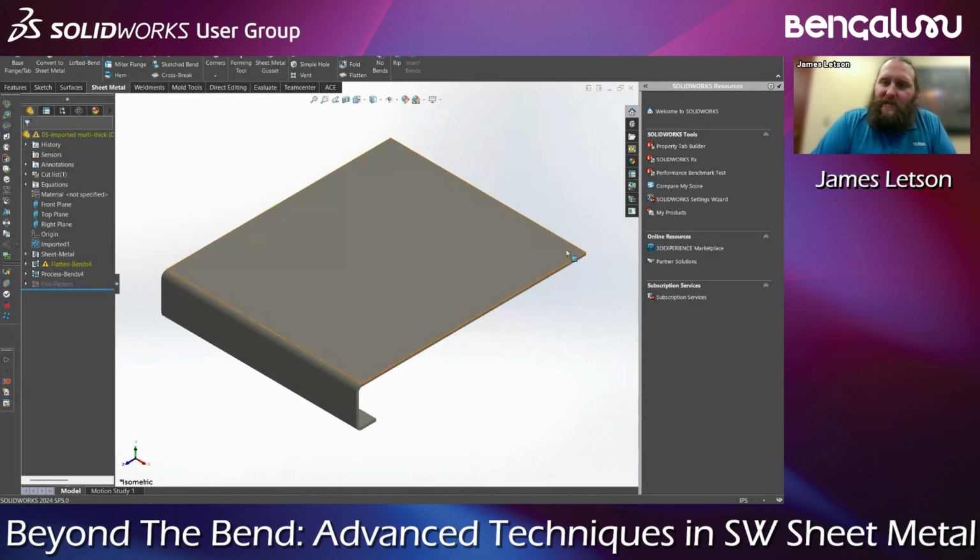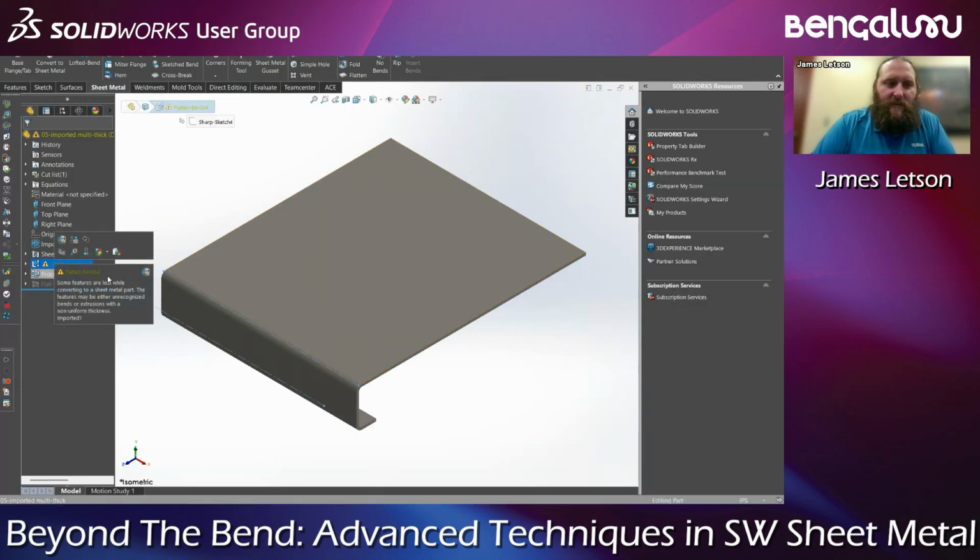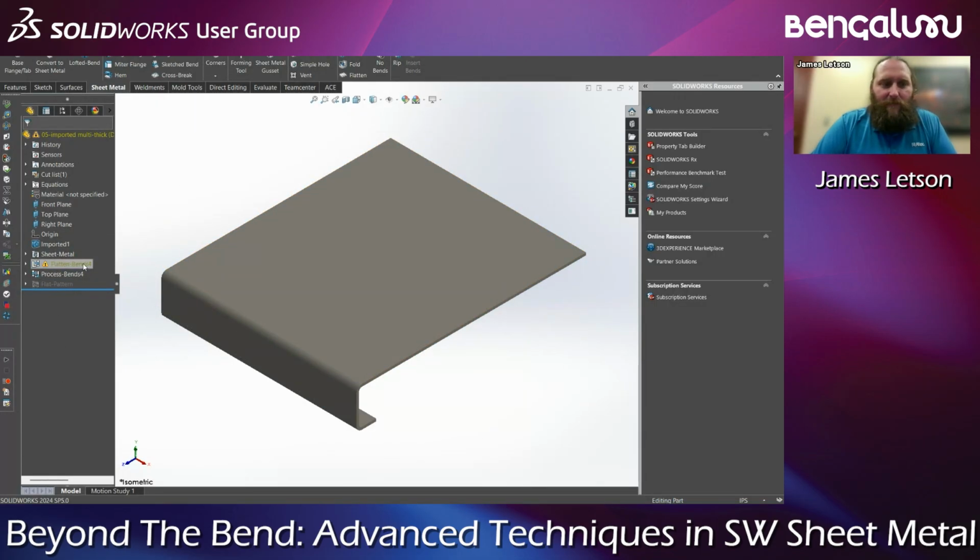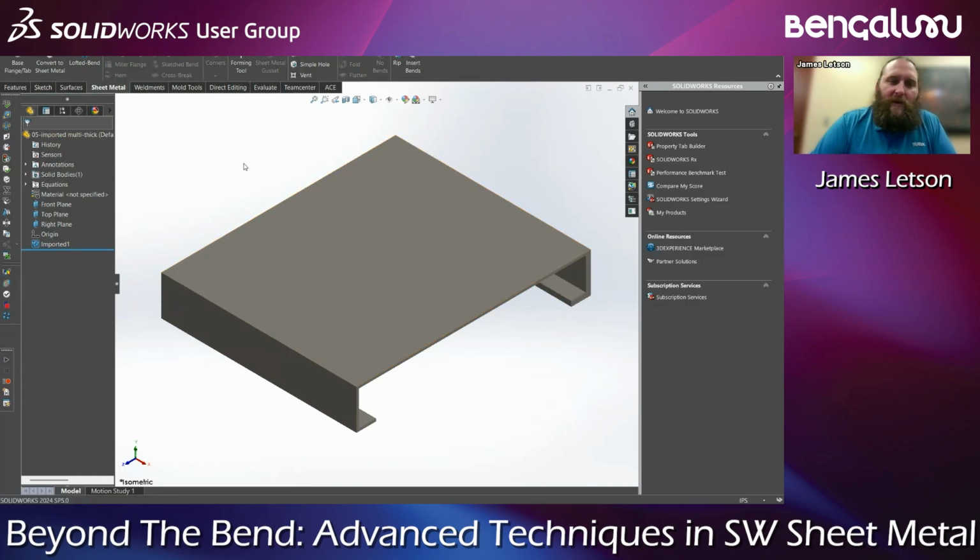The 1/4 inch thick material, it's not going to do anything with, which is probably not ideal. And you can even see SolidWorks is like, hey, something's not right. It's popping some yellow up here in the model tree. So I'm going to hit Control Z, undo. And instead, what we're going to do is use convert to sheet metal.